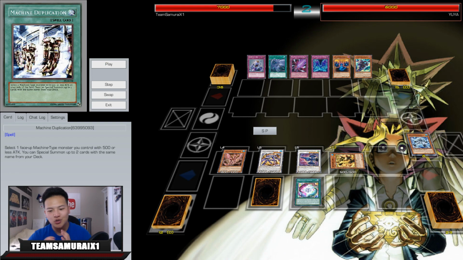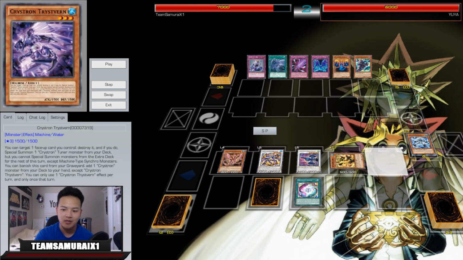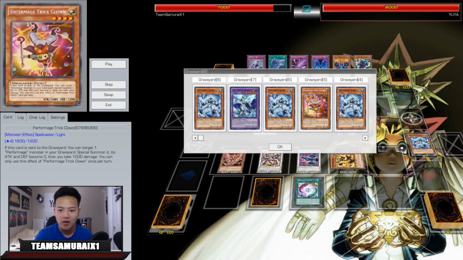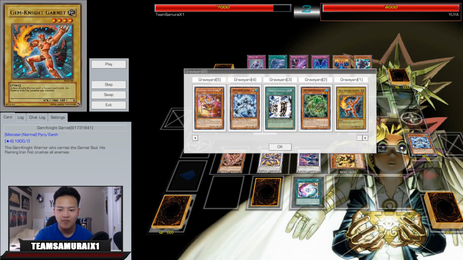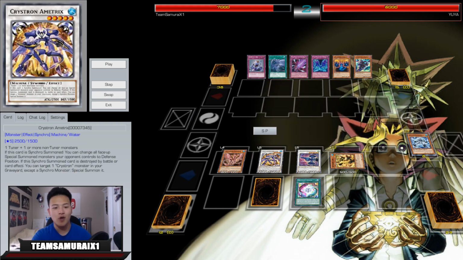Always, especially during your turn, you want to at least keep a CRYSTRON tutor monster on the field, especially a CRYSTRON Citri, because you're able to make crazy synchro plays during your opponent's turn, especially with this card. And at this point, I already fueled my graveyard with a lot of monsters such as the Presonator and things like that, which is very cool. So you just watch the replay, guys.